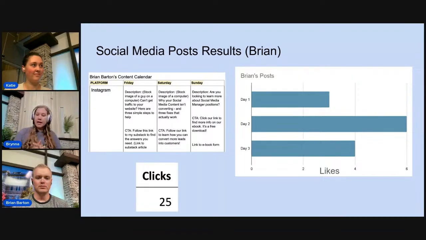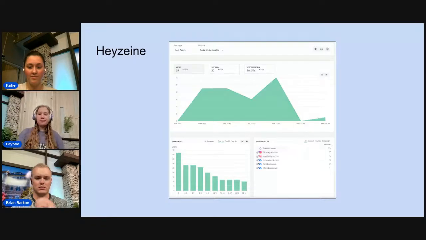Okay, so some things from the chat. When I asked the question about different things that people do, it looks like Chloe creates drafts of the posts at the beginning of the week and sets reminders for when they need to be posted. Good. And some people use paper planners. Looks like Metricool. I've never heard of that before, but it's probably something to help with scheduling. So that's good. Let me see, is there anything else in the chat? Nope. Okay, so let's move on to our results.